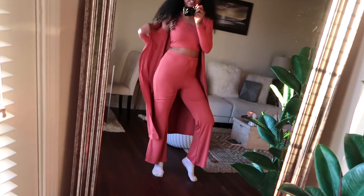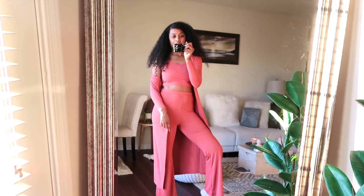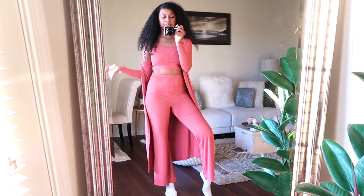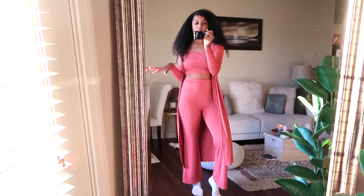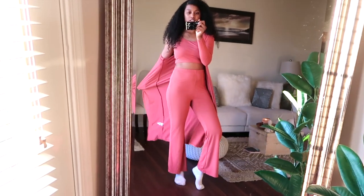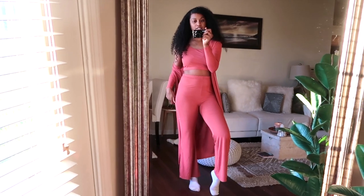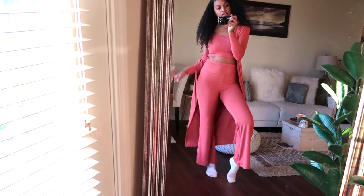This is another three-piece set and it looks really really good. I love this color — I don't normally like a lot of color but this color is so cute, it's like a rose gold type of color. As far as comfortability this is super comfortable, so you can wear it around the house. Of course you can take the jacket off and just wear it as is, or you can keep the jacket on if you get cold. It's really good to have one of these little cardigans that you can grab if you're lounging on the couch.